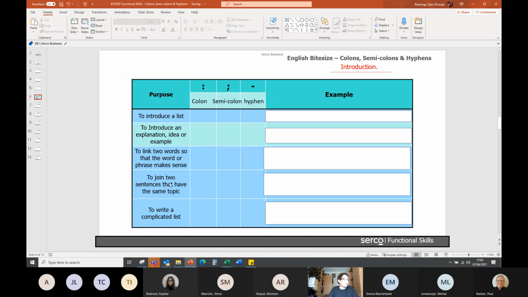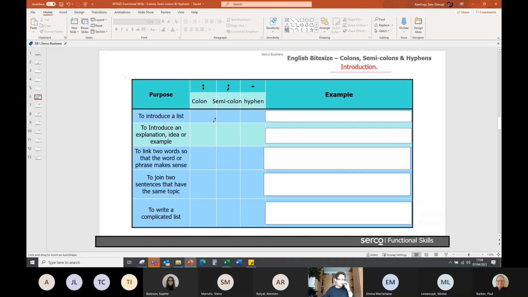And down here, we've just got the jobs that these bits of punctuation do. So the first one, to introduce a list. Would that be the colon, the semicolon, or the hyphen? What do we think? So we've got a bit of an unexciting quiz format going on here, no prizes, but multiple choice. What do you think?